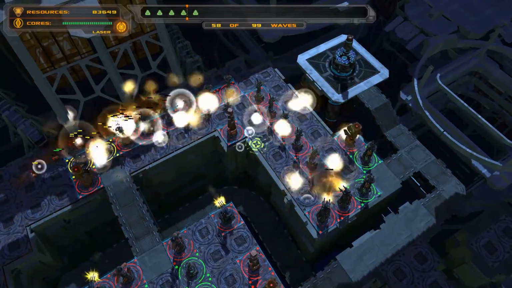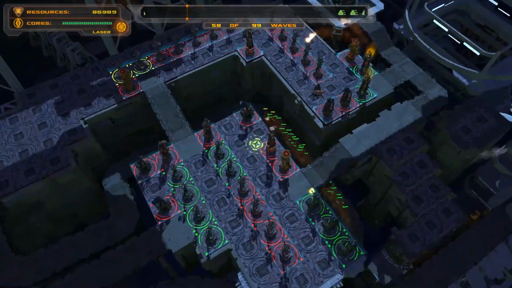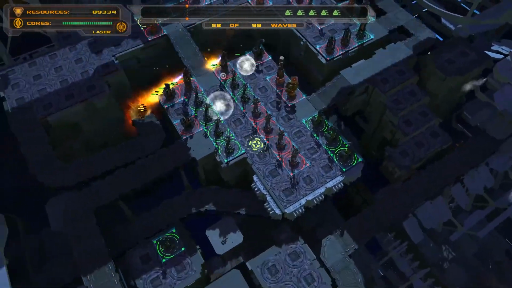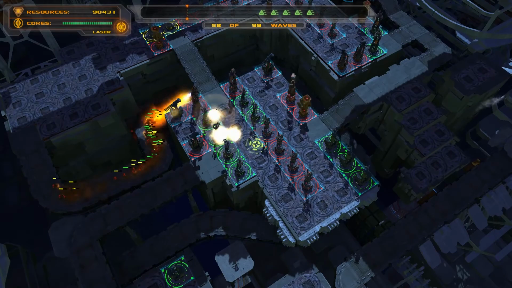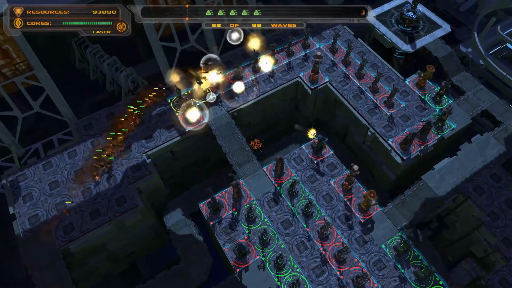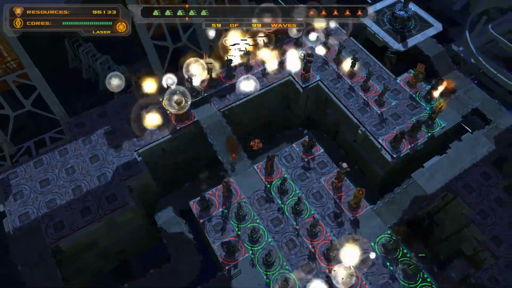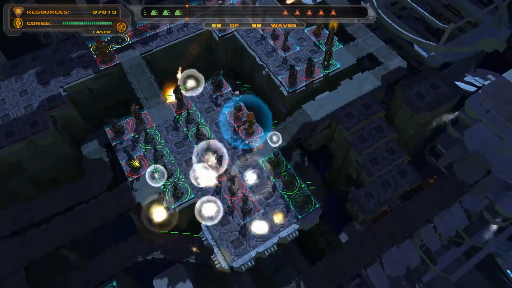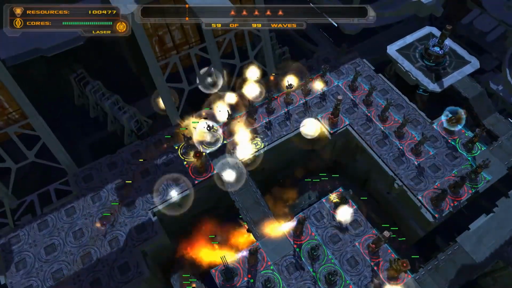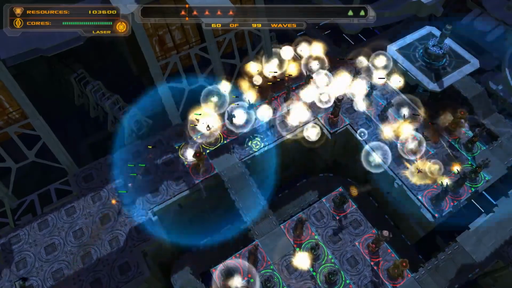Up to wave 58 now. I've got mixed emotions now about this killing zone. I thought that they were going to be pushing into this area before now. Incoming racers, be quick about it. I'm just going to sit here and build up some resources for a couple of moments. So I'm going to go ahead and jump forward just a couple of waves here.